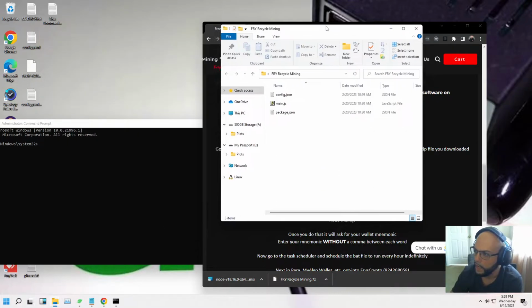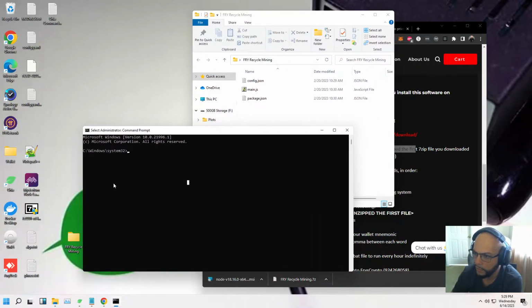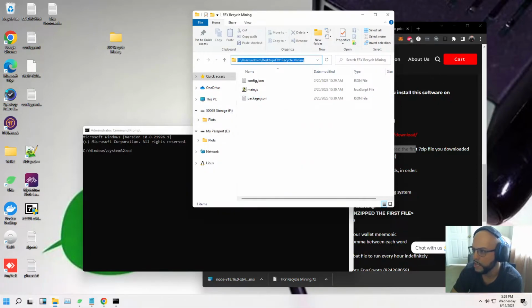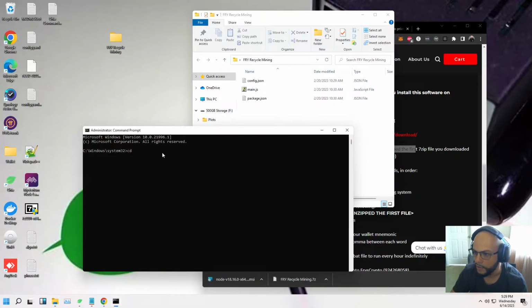So in order to find this directory from a command prompt, you want to do one thing. Just type cd, which stands for change directory, and you're going to open up that file that you have on your desktop that we saved there, and you're just going to copy this file path here. And then next to the cd, hit space, and then just paste that file path there and hit enter. Now, command is using the contents of that folder.